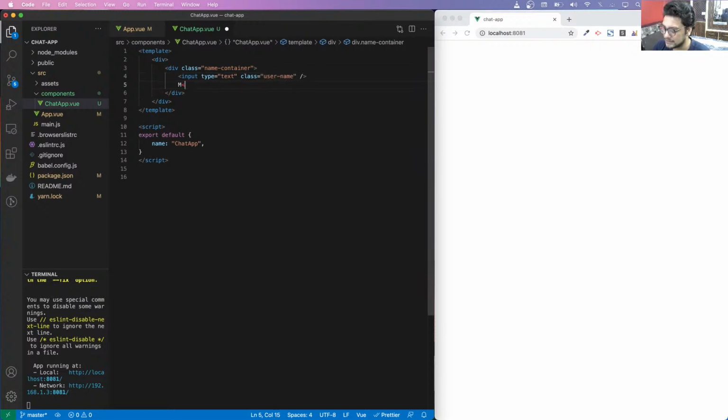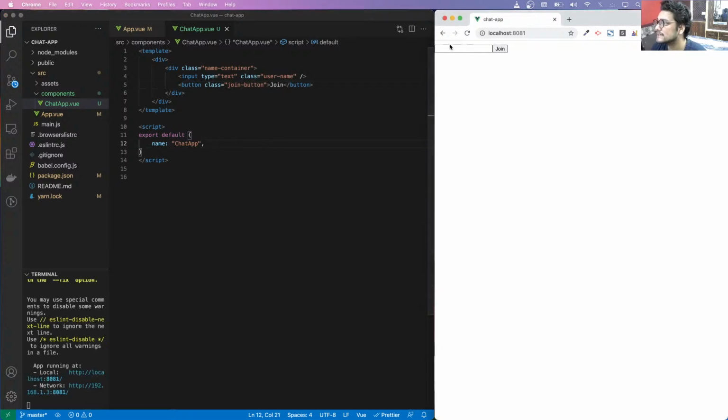Then there will be a join button, and the class for this button will be join button.